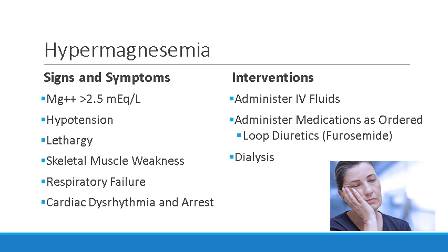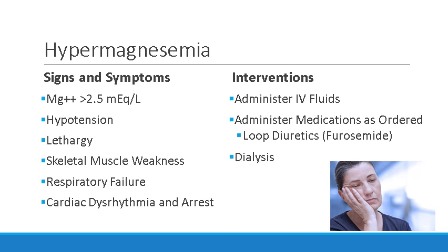Hypermagnesemia, so excessive levels of magnesium in the blood. Increased intake is often coupled with decreased renal excretion. Okay, so high levels of magnesium in the blood often caused by increased intake. So someone's ingesting or has too much magnesium in their diet, and they're also not getting rid of that extra magnesium from their kidneys. So that's something to think about there.